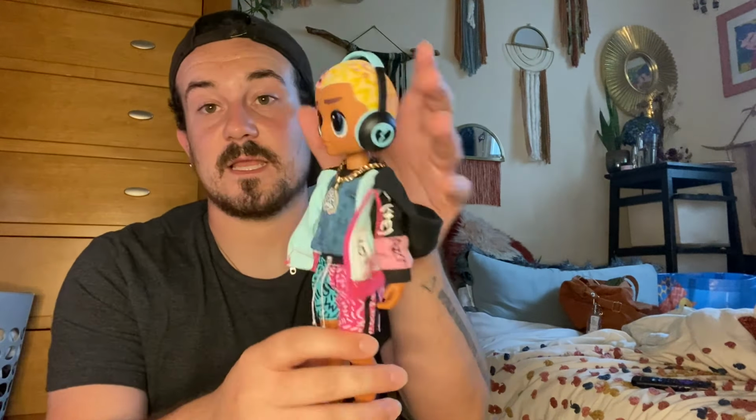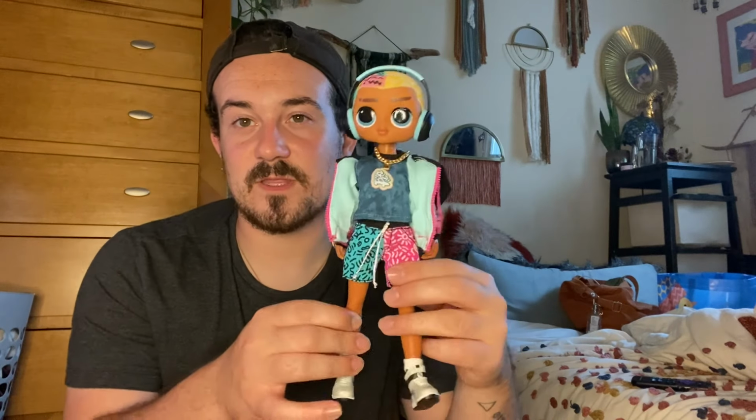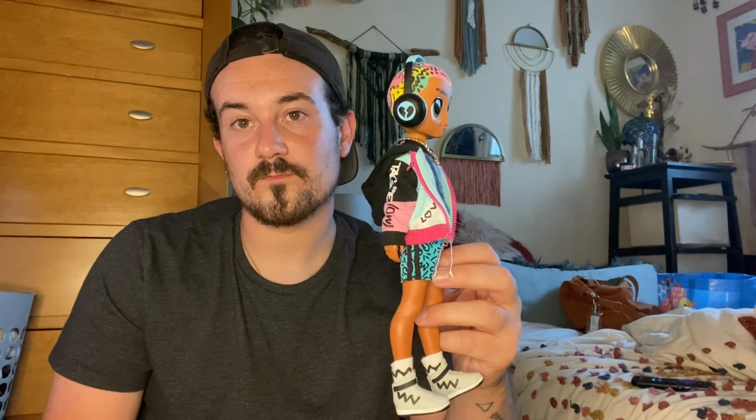All right, I'm going to put his little headphones on now. Let me see if the headphones look a little cooler, because I have to showcase the hair, so I can't have anything covering it. The headphones definitely look better for me personally, because you can still see all that cool design in detail. Pretty nice, pretty nice.